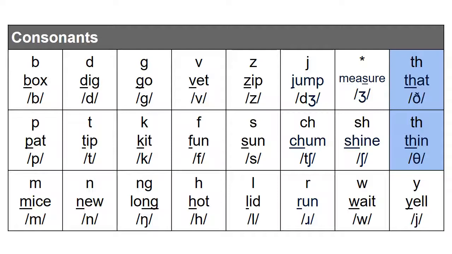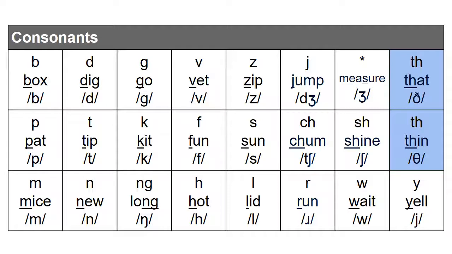And then our last pairing here are the TH sounds in English. Many English speakers think of this as one sound because we use the same spelling for both sounds, but there is a difference. We have the voiced "th" and we have the voiceless "th." And these sounds can be difficult for speakers of other languages because they're not used to having what we would call an interdental sound. We place the tongue between the teeth. If some learners have difficulty with that, I often tell them to place your tongue against the teeth and you'll get a very similar sound.